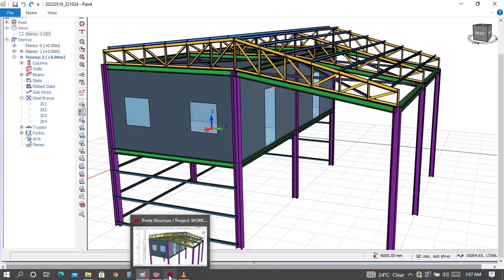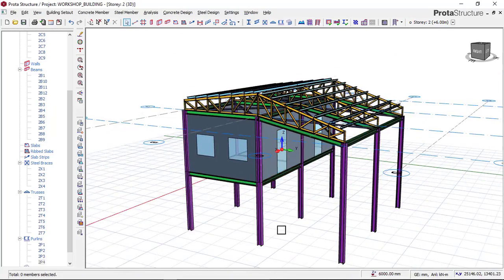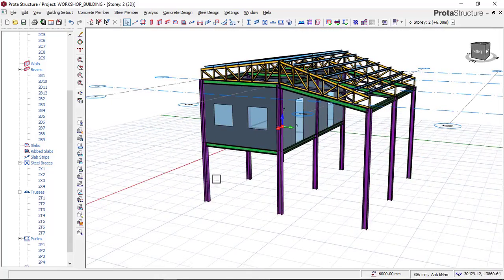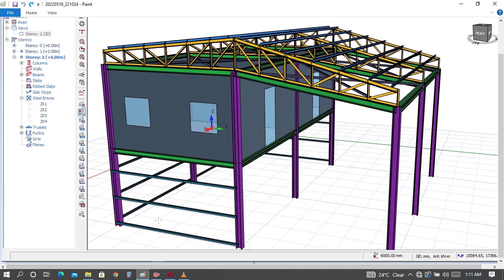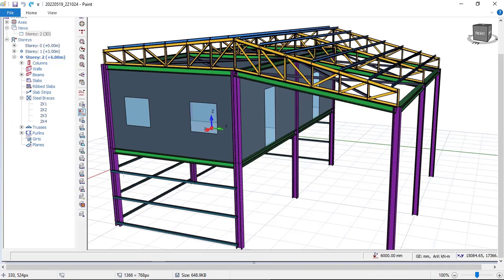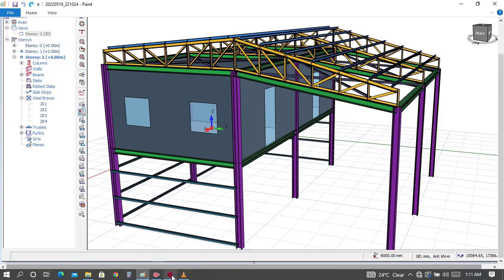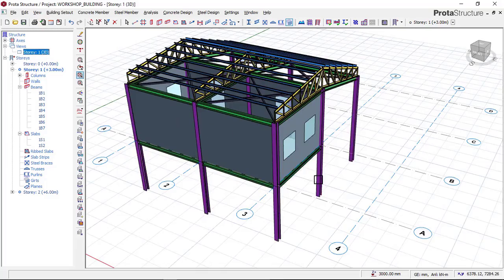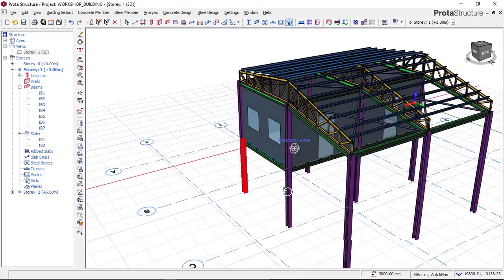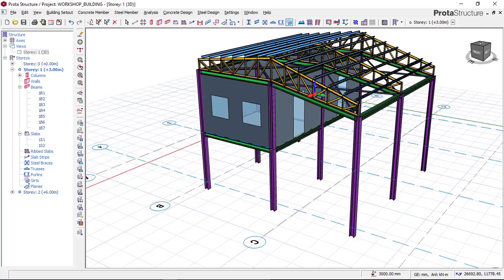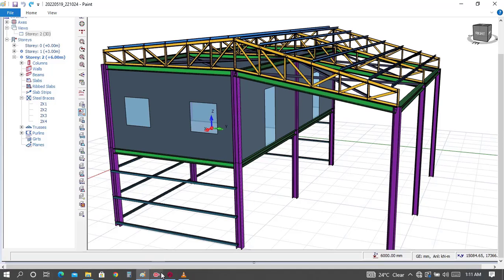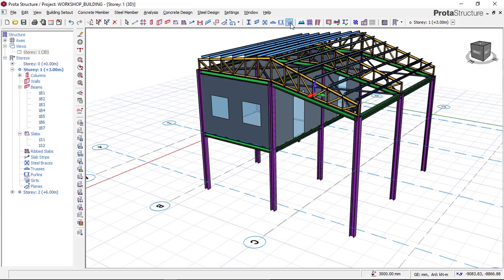So to do that right now, go back to our Prota. Now you can see what we have successfully achieved. Now we have to create our side purlins on this ground floor. So to insert this side bracing in Prota Structure is to do that on 3D view. So we go to 3D view and just rotate to see. Now going back to our model which we have this side bracing on these two columns. So we go back to Prota and click on Girts.